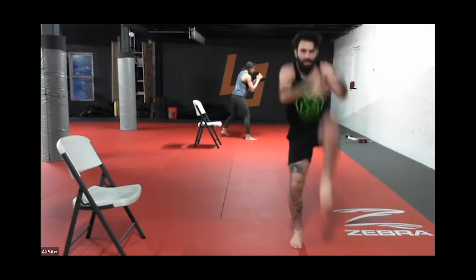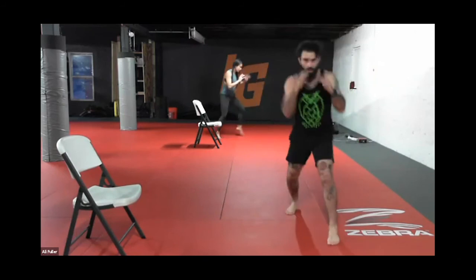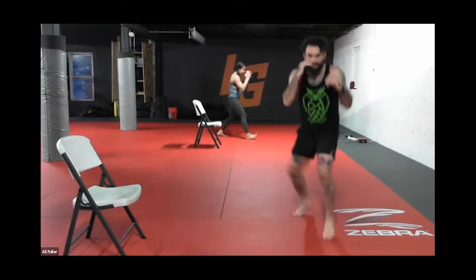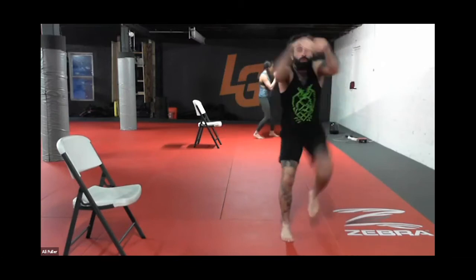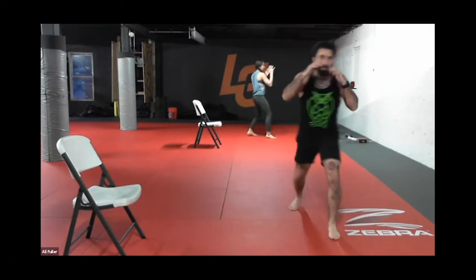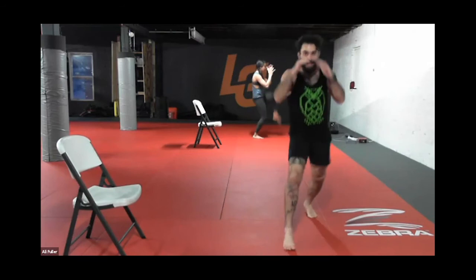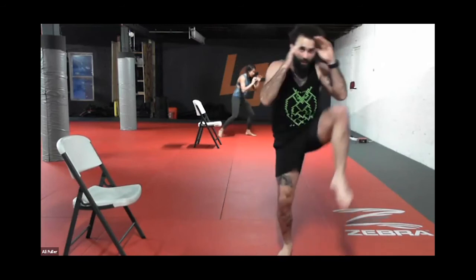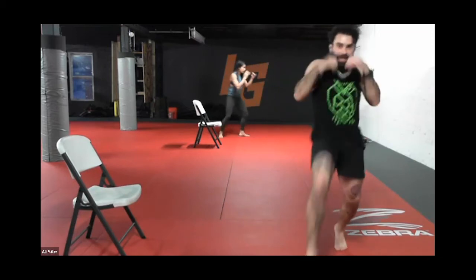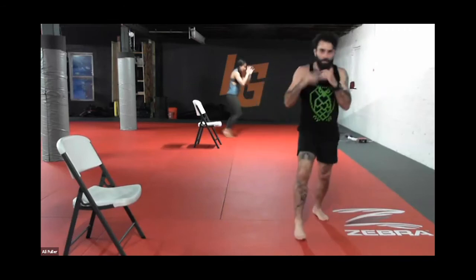Good. Always bringing your hands, bam, right back up to your face. Very nice. Find your opponent. Smash the knee through when you step. Chamber your hands, check the kick, come back, switch. Good, nice, very good. That's the cadence I want. Find the opponent, smash the knee through. As your foot comes down, you should be chambered. Check, come back, tap, and switch.